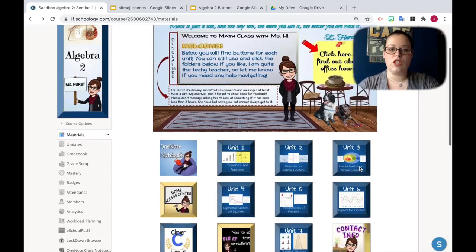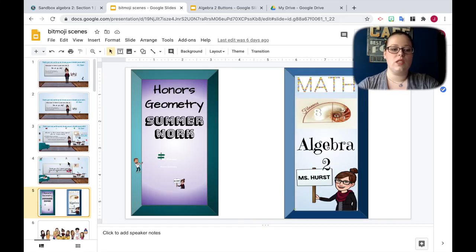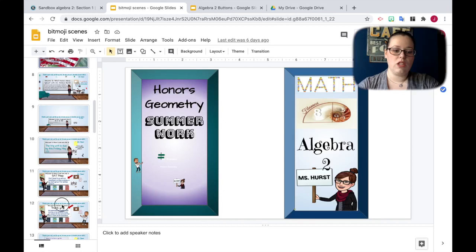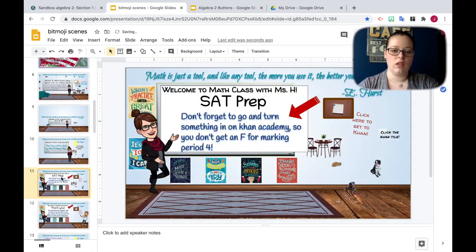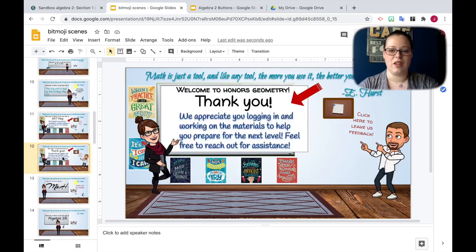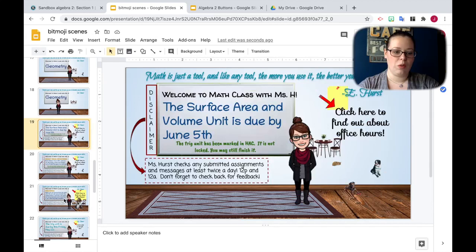So let's get into how to actually do this. The majority of the work is done outside of Schoology. The first thing you're going to do is design your slide, your picture of choice. Let me just grab one here from before we ended the school year. As you can see, these are my old ones that I had going on. I've messed with the size of the pictures, so they aren't all pretty, so I'm going to go to my pretty one here.